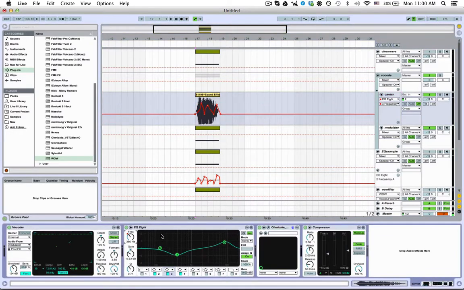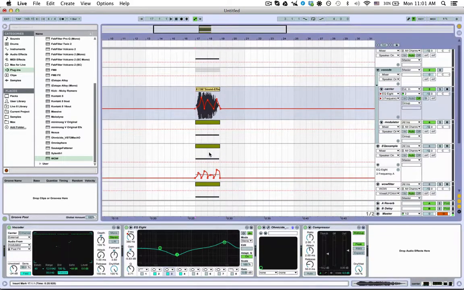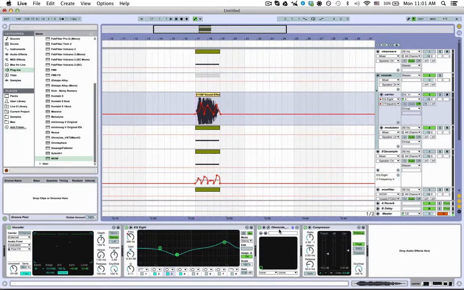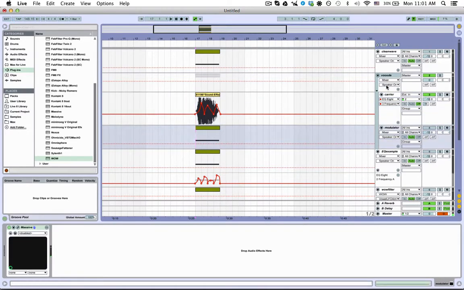I have a little bit of EQ modulation here. It's not as extreme as this example, and there is Homicide and there is a compressor on this, and there's also a vocoder that's triggering this. So those are both of those at the same time. If you hear it by itself, it just sounds like this.